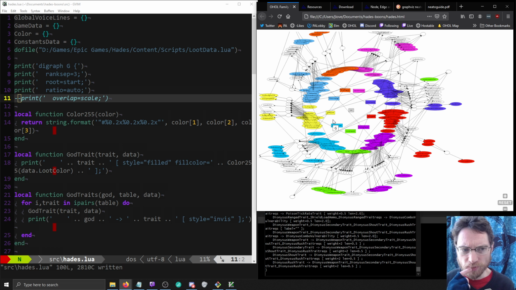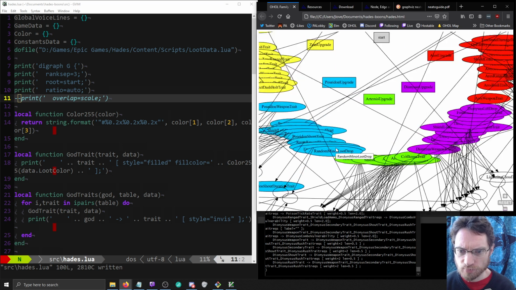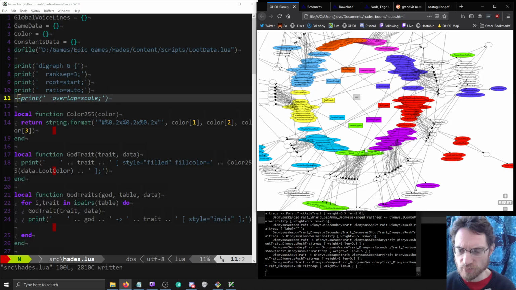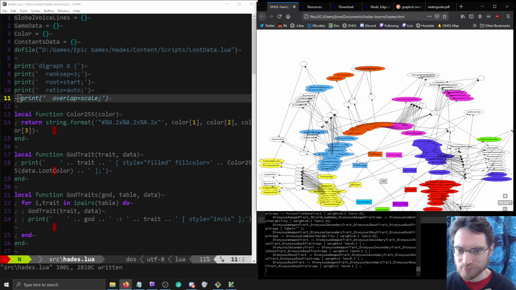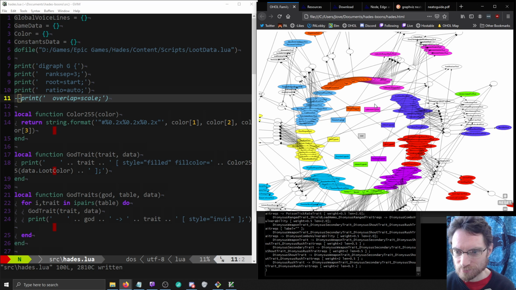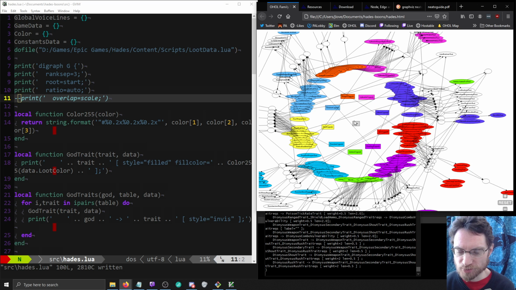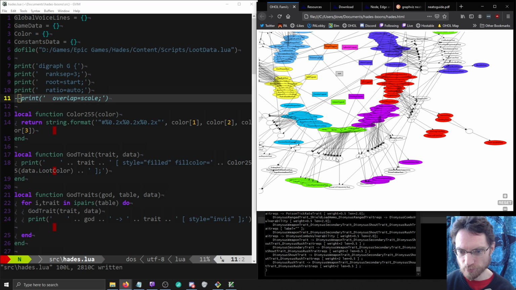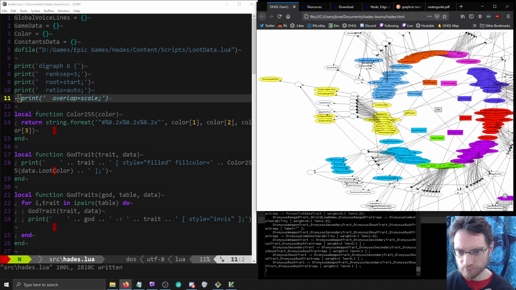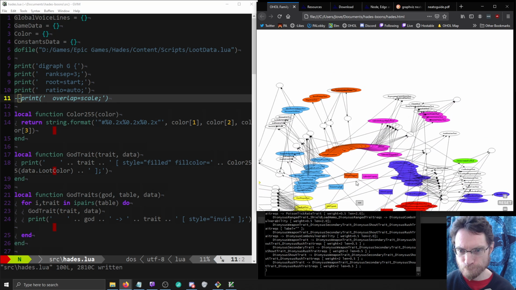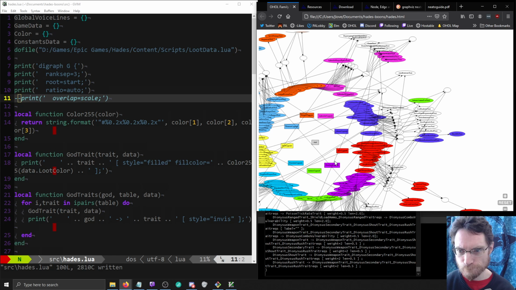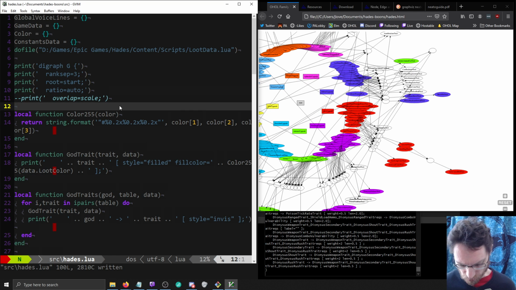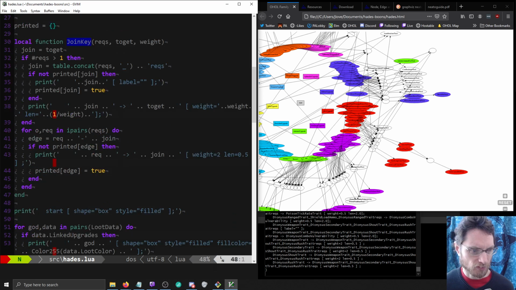Now, I don't know if it's being influenced by all the weight stuff we've been doing, but this is definitely a different graph. There's definitely something different here. But I think, yeah, actually, it was doing something different to determine the start of the tree. So actually having that start node gave more of what we want. And I did want to do something about these join nodes. They're still a little bit too big.